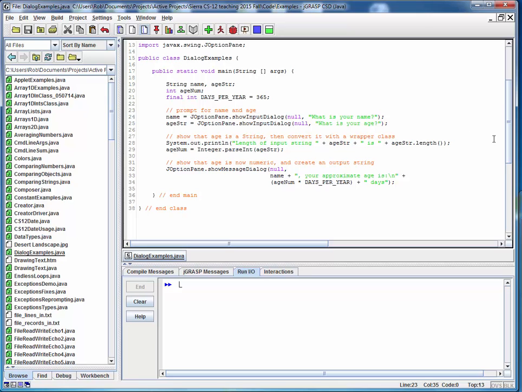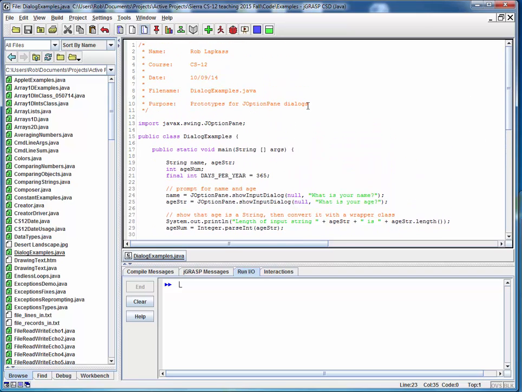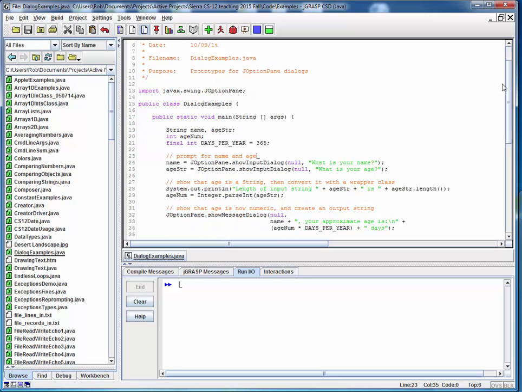By the way, let me just point out that all of my example files have the same header that I'm expecting you to include in all of your submitted assignments. So I'm not exempt from that either. This is just a good coding practice, and we want to get in that habit early on.